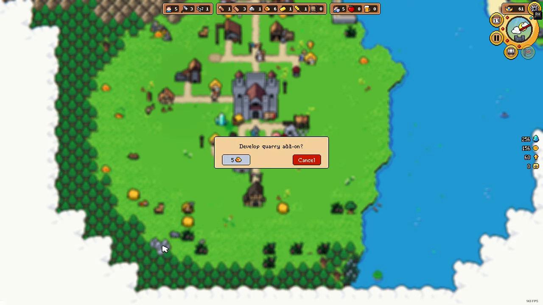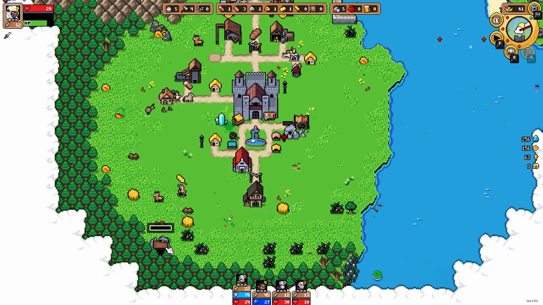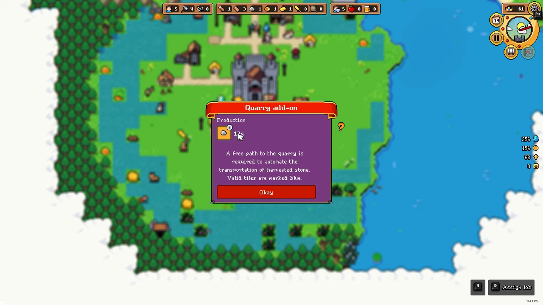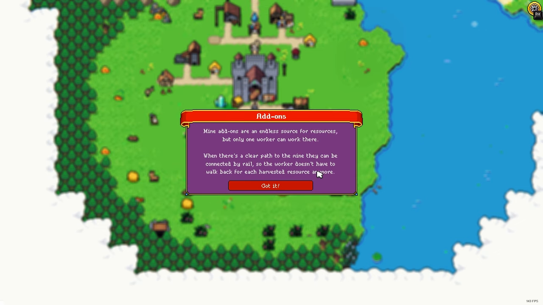I mean, that looks like stone there. Develop quarry add-on. Okay. Oh, it's a quarry! Okay, that's very new. A free path to the quarry is required to automate the transportation of harvested stone. Valid tiles are marked blue. Wait, what? Mine add-ons are an endless source for resources, but only one worker can work there.